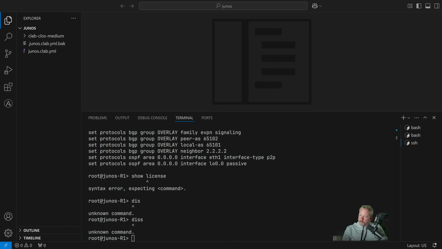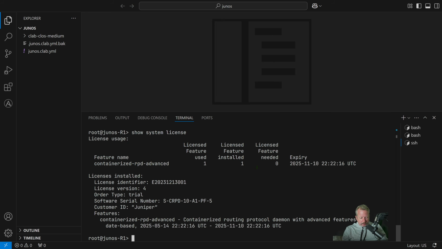Was it show system license? That's it. Yeah, show system license. So it's a trial, and it looks like it's going to expire in November.